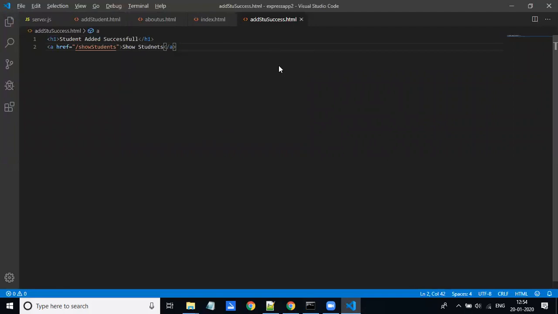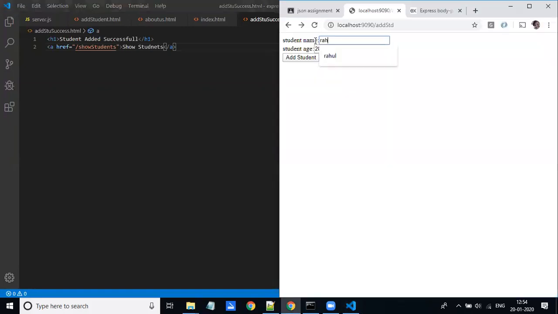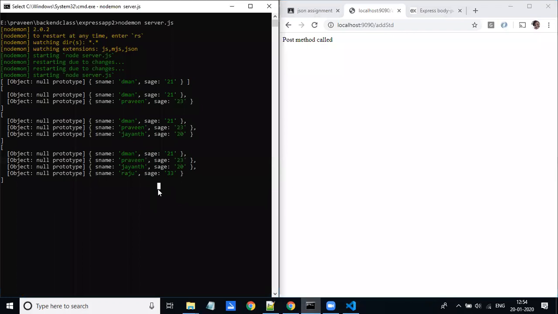First, let me see. Ayyo, I'm not getting it. Why? Because my server restarts only if the JS files are changed, not the HTML.